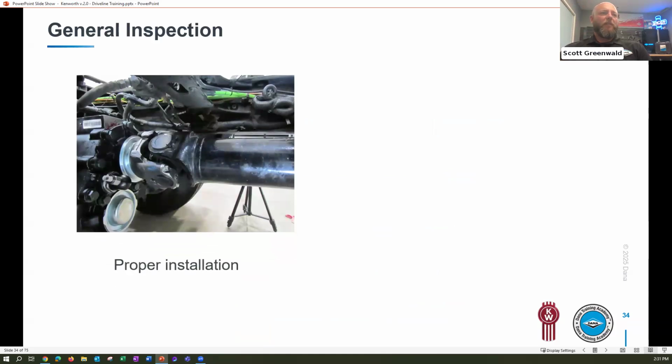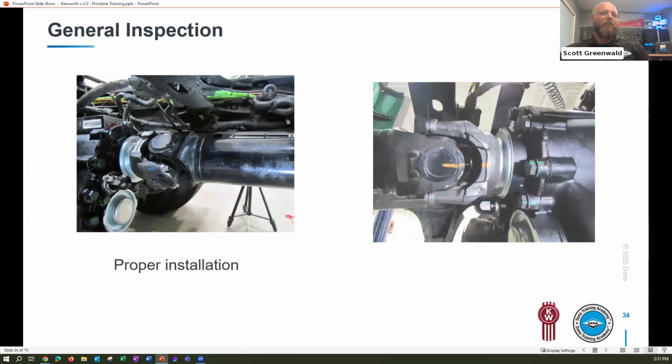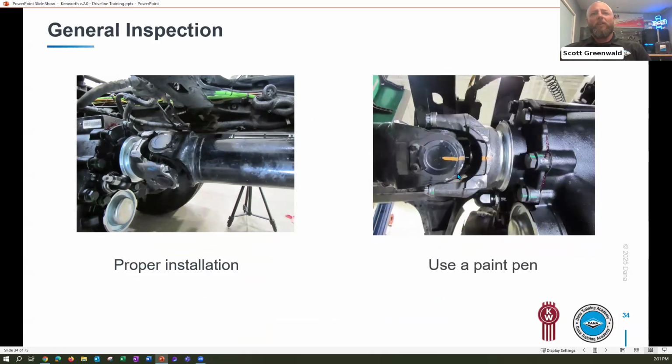So when we're looking at general inspection, here on the left is what we would expect to say is a proper installation. One thing that I always recommend to the guys that are out servicing fleets and see the same trucks roll through the shop is to use a paint pen.